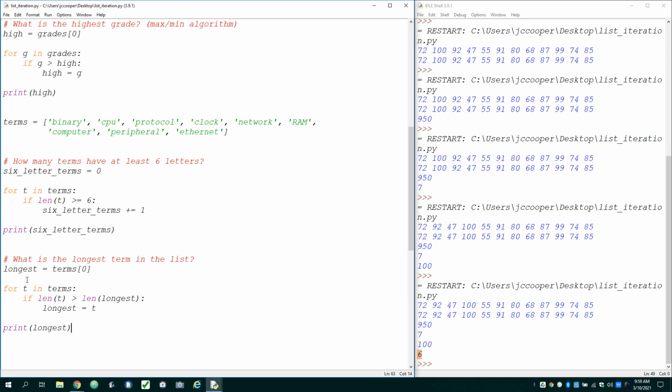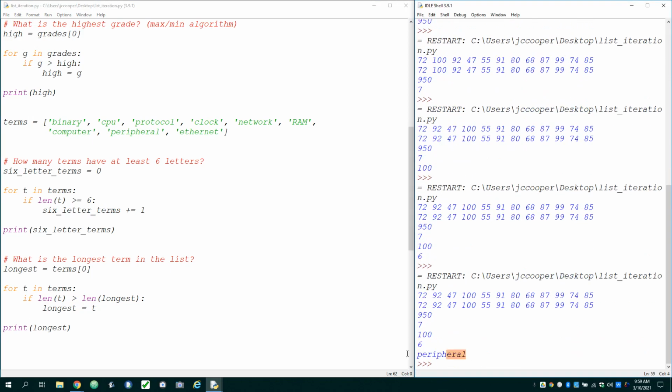And so, this time, instead of updating a number every time, we're updating a term. And the only difference really is we have to make a slightly different comparison. We're comparing lengths this time, not just straight up comparing values. Like, it wouldn't make sense to see if t is greater than longest, because words aren't compared numerically like that. So, right. And there we go. There's our longest term.